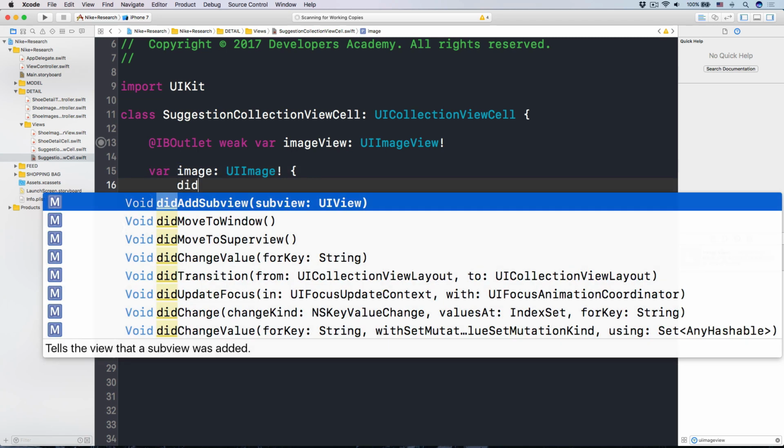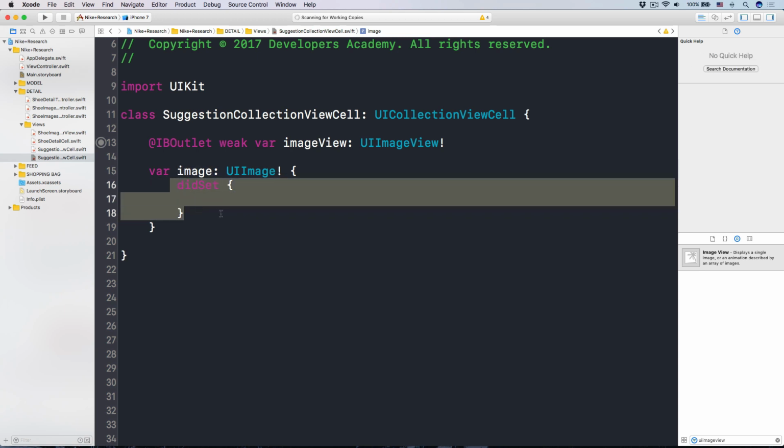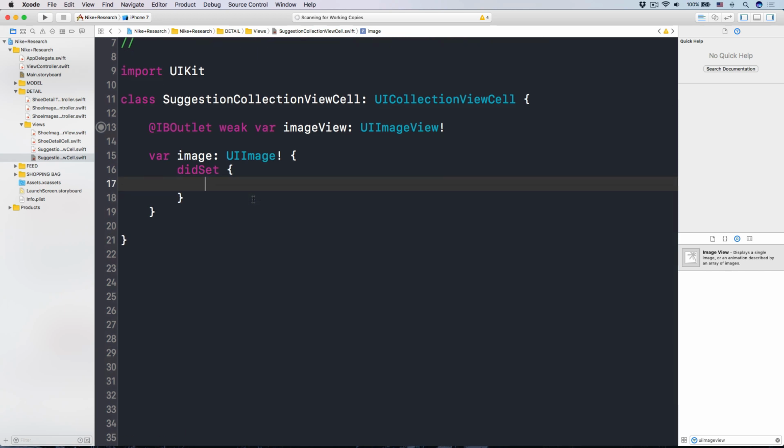And whenever this guy gets set, this thing is called a property observer in Swift. So when this image gets set by maybe the collection view controller of this guy, or anyone that is implementing the collection view's data source method, whenever this gets set, we are going to set self.imageView.image, the self is this class, equals to our image.